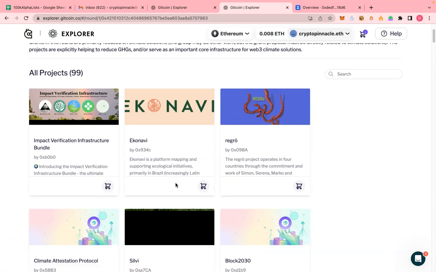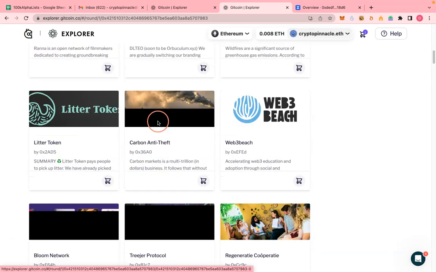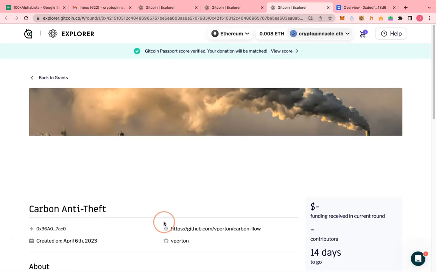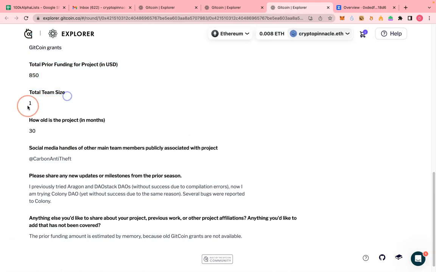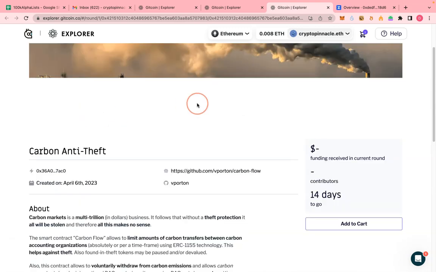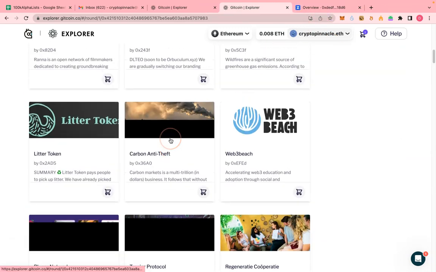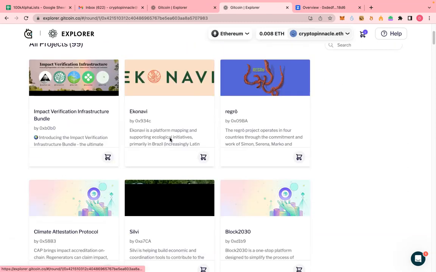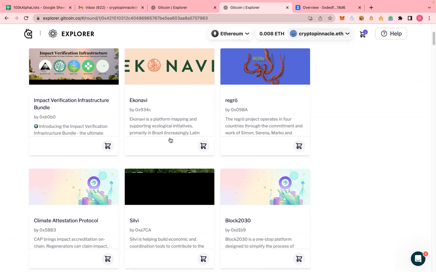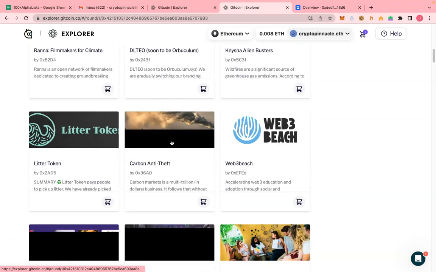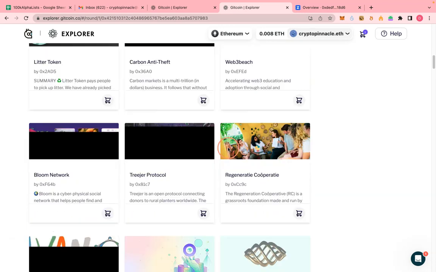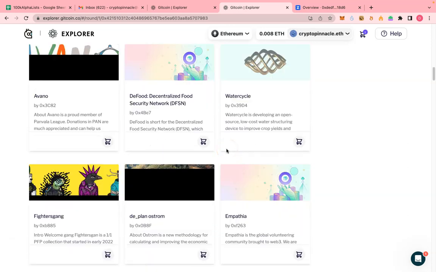Okay, maybe let's take any random project here. Let's look at this one. Carbon anti-theft. Yeah, carbon anti-theft. Team size. I love to have more than about 4 or 5 team upwards. I don't want to donate money to some one person. Of course, it doesn't matter what they do with this money. Okay, you're gonna get rewarded from Gitcoin, from other projects because you donated to them. But also, I want my money to count. If the project does well, you will see that they will even reward you. The project will reward you for donating to them.